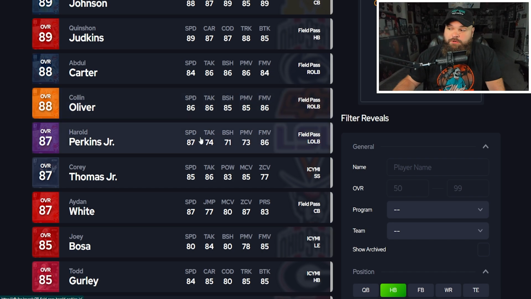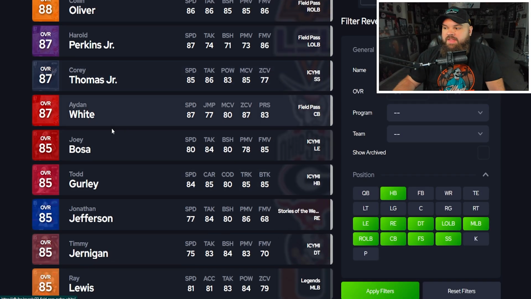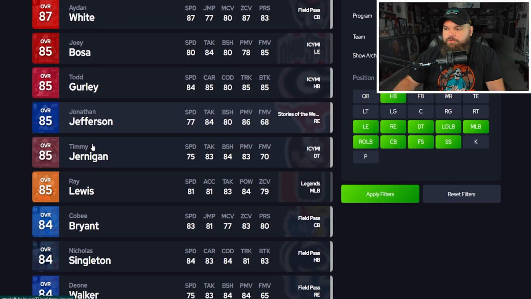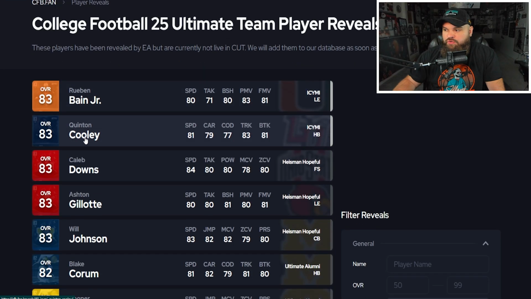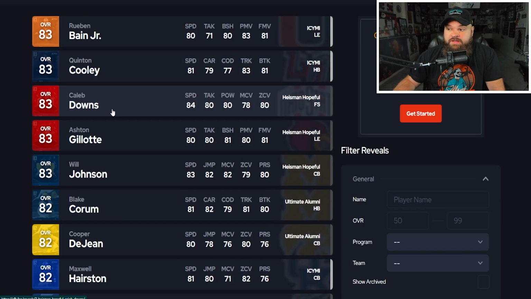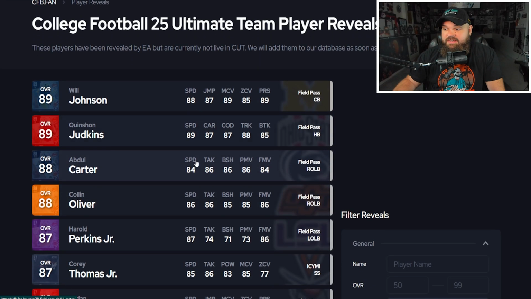89 speed. Harold Perkins is 2 away with that 87 speed, and again, we won't get him to level 50. Collin Oliver gives you a chance. Another pay to win card. Aiden White, you gotta win 9 champs and MUT champs. Okay, he's 2 speed away, but every card that's kind of obtainable is nowhere close to him right now. Do we agree? 5 speed difference on the free pre-order Caleb Downs. That is kind of ridiculous, right? I think that is insane.